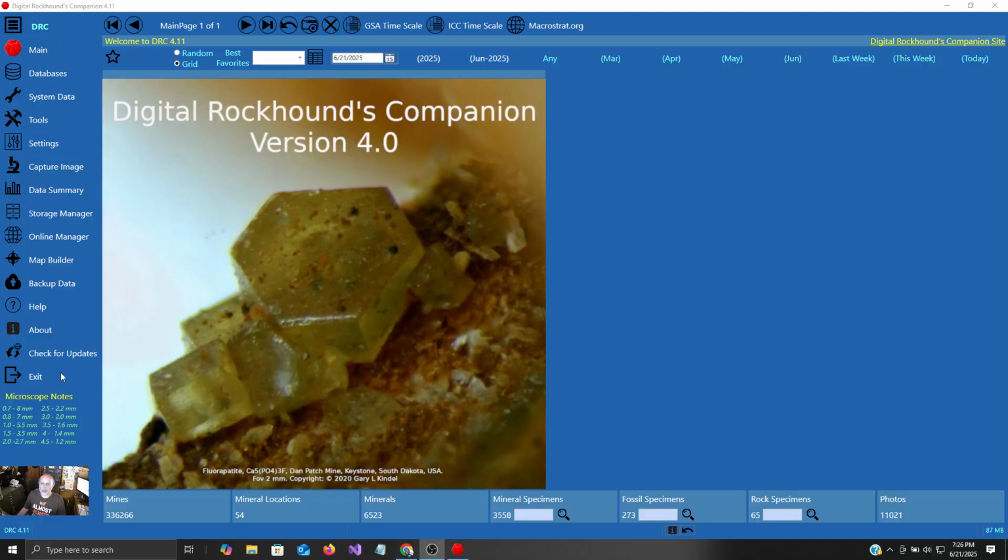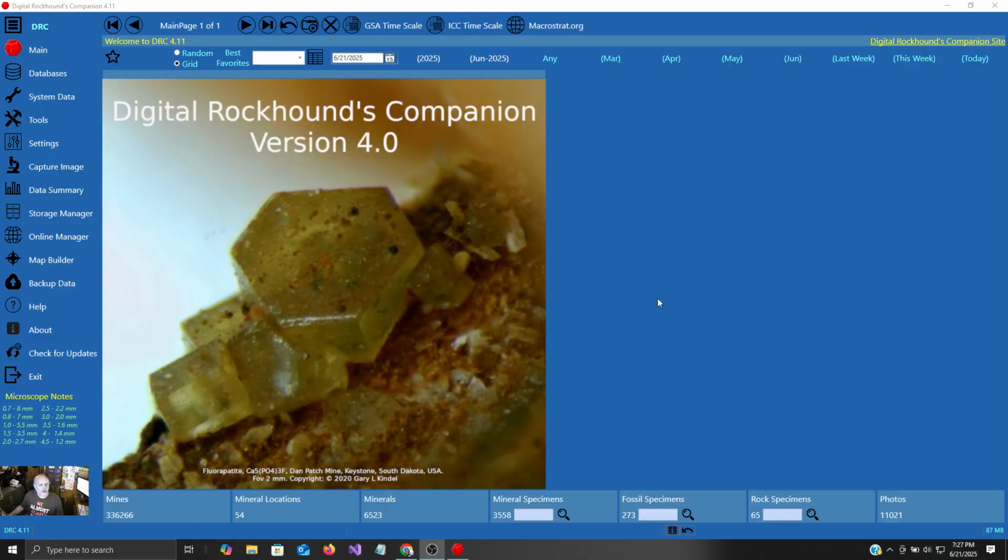with menuing on the left, and the center portion of the screen shown here is where the view pages will load. So the focus of this application is twofold. It is first and foremost used to manage personal collections of rocks, minerals, and fossils. It also is a reference guide to mineral locations in North America.